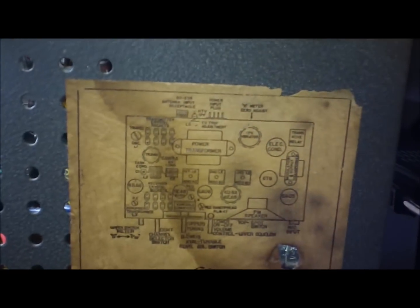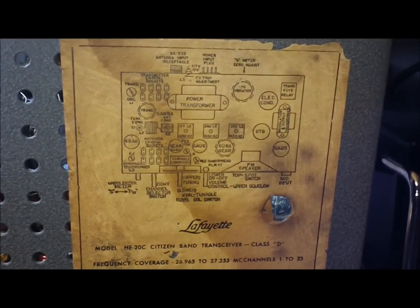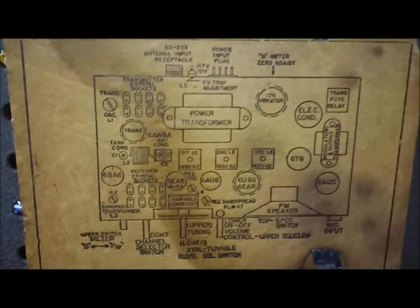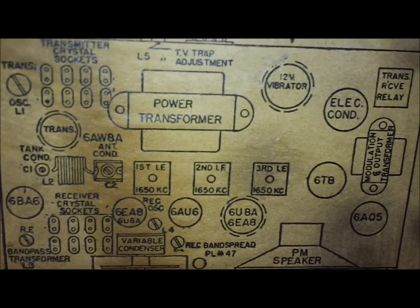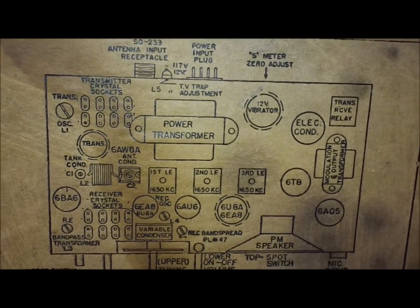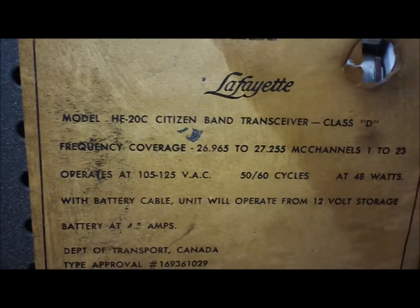With the bottom out of the way, I thought I'd show the original stickers there. Most of the time, these are usually missing. Trying to get the light right. I have a few old tube radios that actually still have this label on the bottom. You've got your block diagram, which shows you your tubes, which tube goes where. It tells you your different IF cans, power transformer, modulation, output transformer, and so on. It's a basic diagram, but it actually does give some pretty good info. But these are normally always missing.